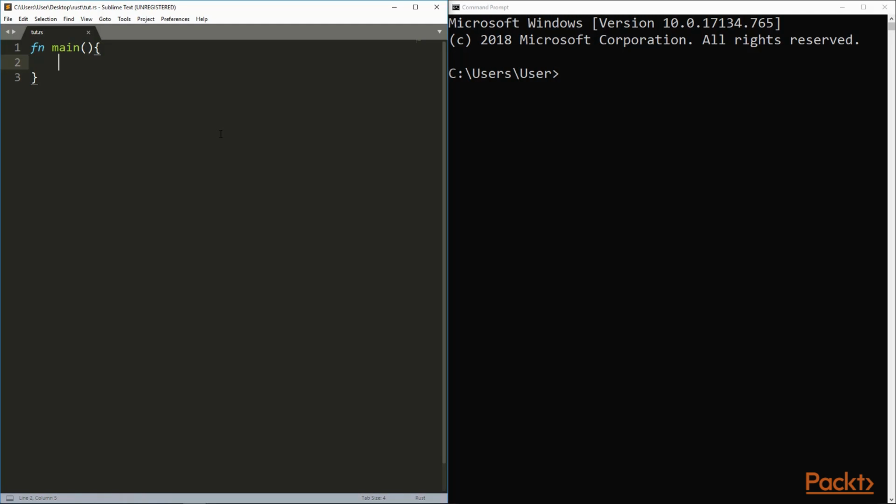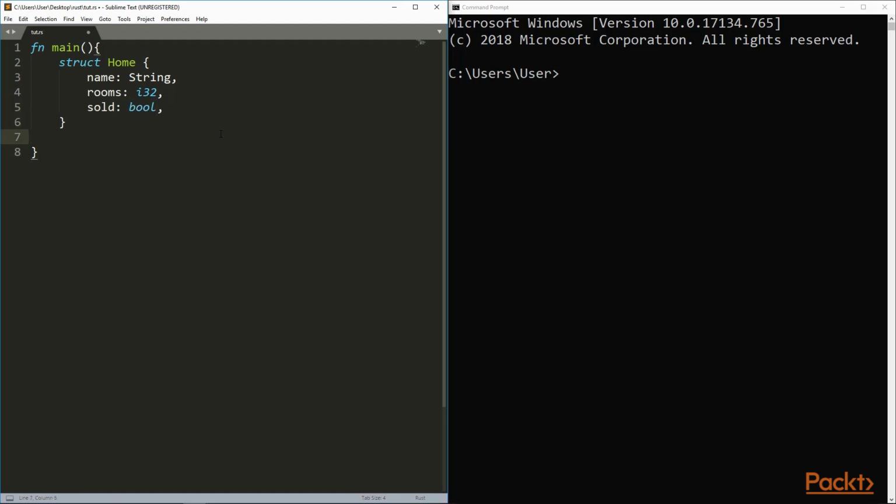Struct is a compound data type, which means it has multiple values. Let's write struct for home. We write struct home, curly brackets, and here we will enter values for name, rooms, and if it's being sold. Name will be string, rooms will be I32, and sold will be a boolean.